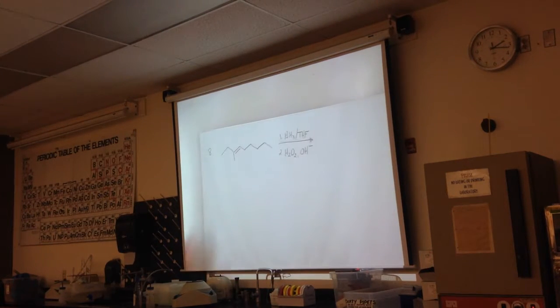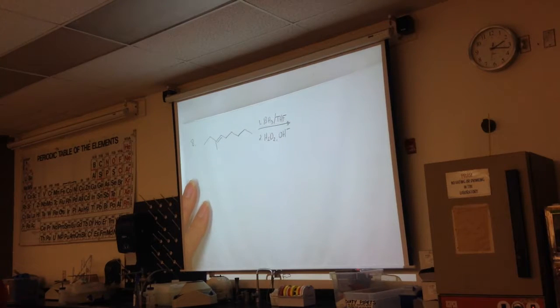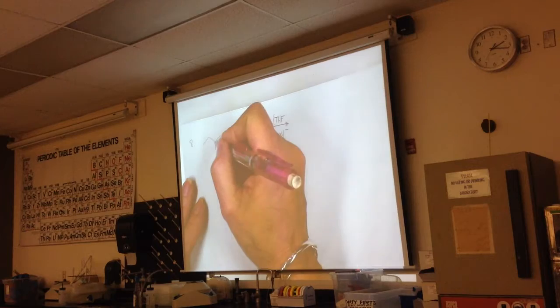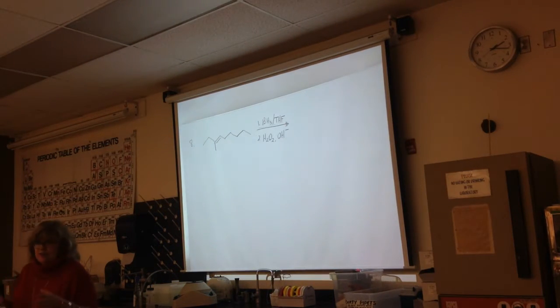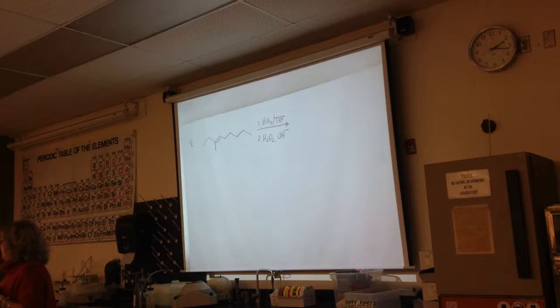It's going to look like this. When we draw it in the line angle drawing, it's going to look like this. And in this line angle drawing, again, that was the beginning of this morning, talking about having a double bond that is tri-substituted, right? So the double bond is tri-substituted, it's regioselective.